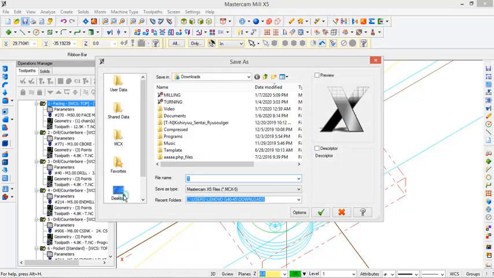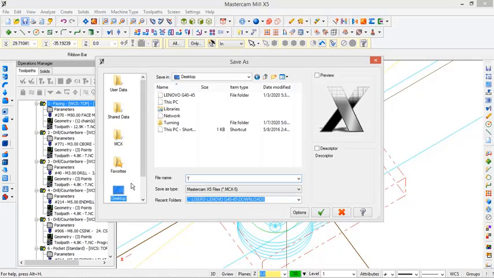And if all is final, we save this document. Click save, and I save on desktop. I create a new folder.